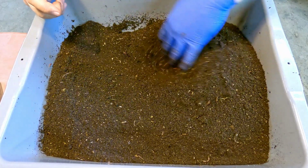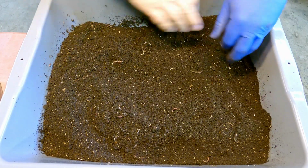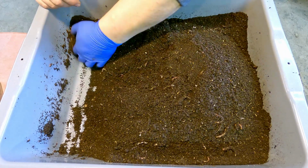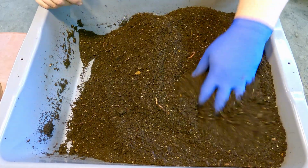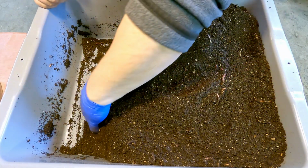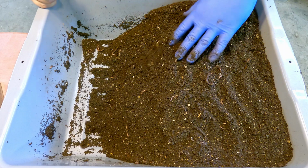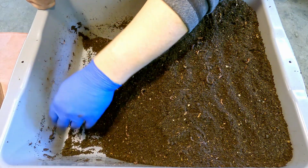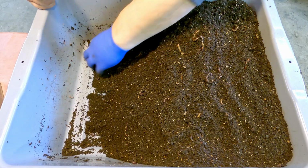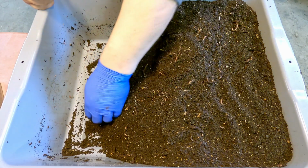And it is kind of fun just to pick through and check out the material, and I guess it's also given us a sense of, not exactly, but roughly how many more worms we need to haul out of here, and it does look like we've got quite a few that still need to evacuate. So I did hold off on bringing food down from the kitchen for the rebuild, just on the off chance that maybe this migration did suddenly come to an end much more quickly than anticipated. But I think the evidence is clear that there's still some work to be done here.